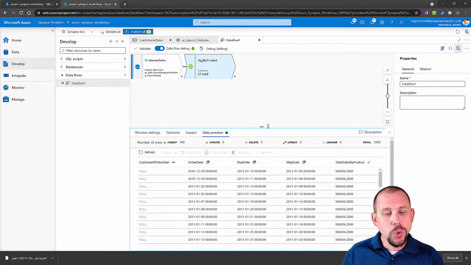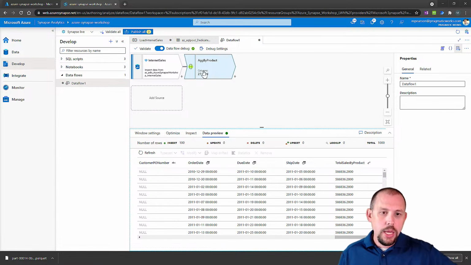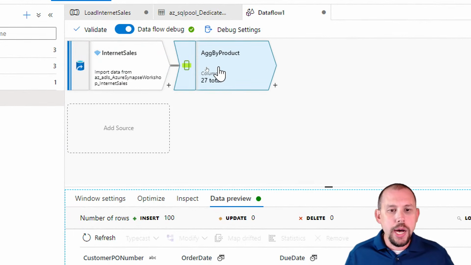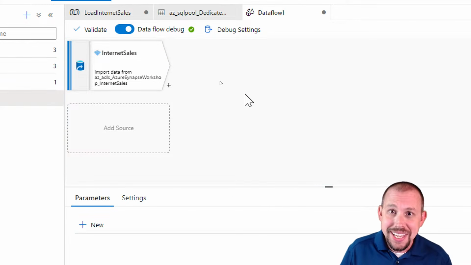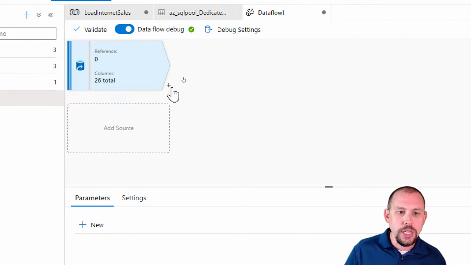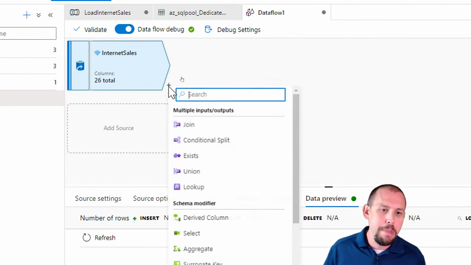So that's pretty cool, using window functions here, just like we did in SQL, that aggregate over clause. I'm going to go ahead and delete this though, since we've seen what the window function does. And now we're going to take a look at the aggregate function. And for 310, it was like 586,000. So we'll see if it matches up.